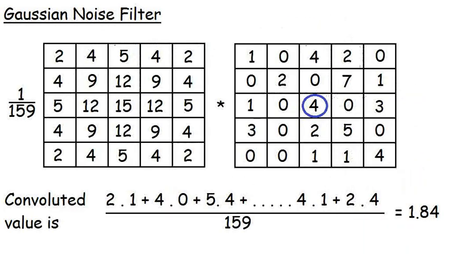The matrix is convoluted with the individual pixels of the image in the same way as we've seen before. Multiply each element in the Gaussian matrix by the individual pixel values and add the result. We are trying to average out irrelevant differences between pixels while keeping relevant ones, so we have to scale it down. The sum that we get is divided by 159, which is the total of all those values in the Gaussian matrix. This gives the convoluted value for the central pixel in the 5x5 section of the image under consideration.